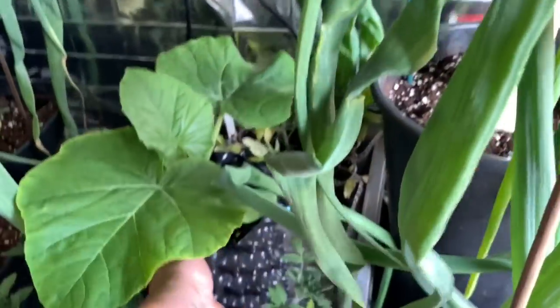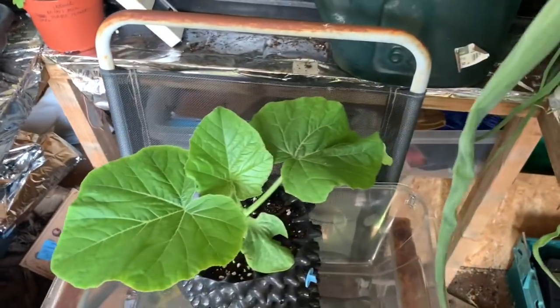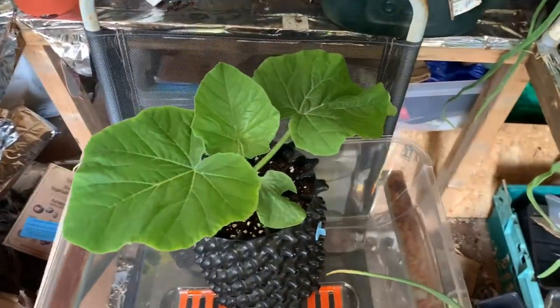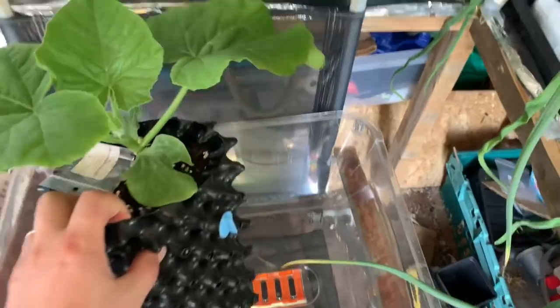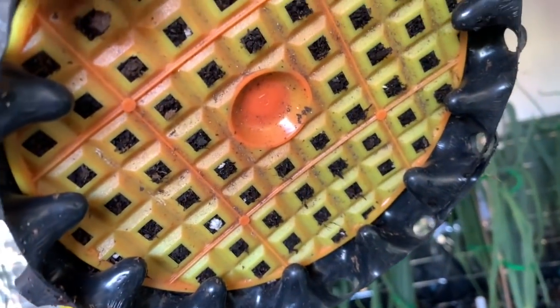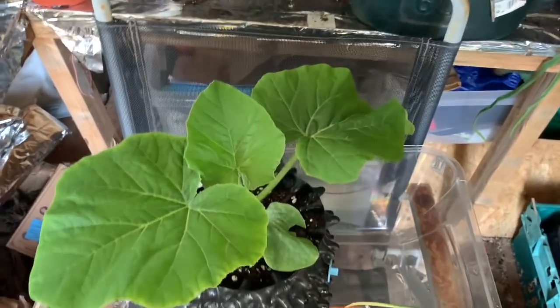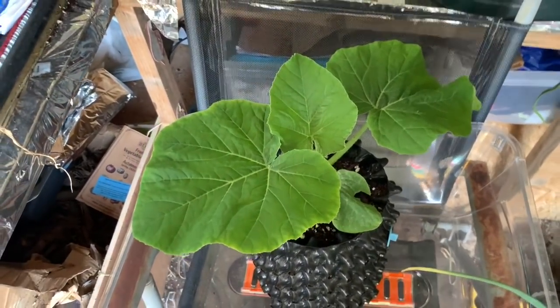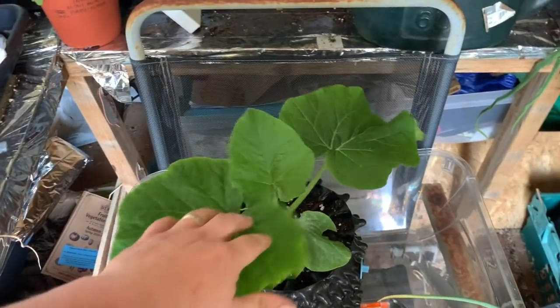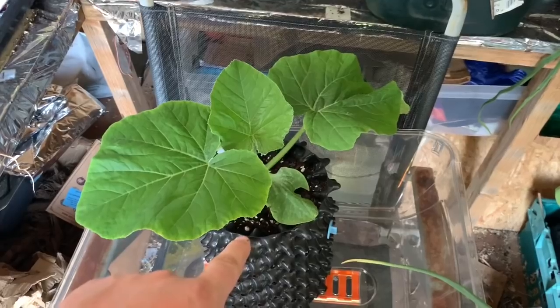Look at this. Absolute monster here. That there is the pumpkin, the giant pumpkin. Since I potted it up in a 3 litre pot, it wasn't that long ago actually, it's absolutely flying. Nothing yet underneath. It's absolutely going mad. It's fantastic to see. So I've got high hopes for this pumpkin, but we'll see what happens. I'm not going to take that down until I can see root system in the bottom, so that I know it's filled out, because from this pot it'll be going in the ground.